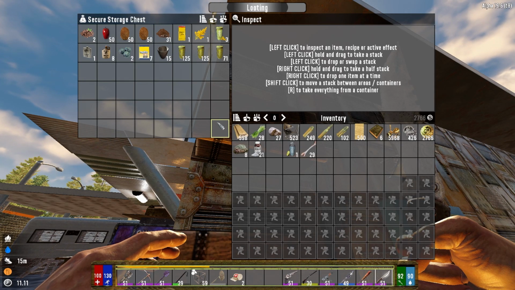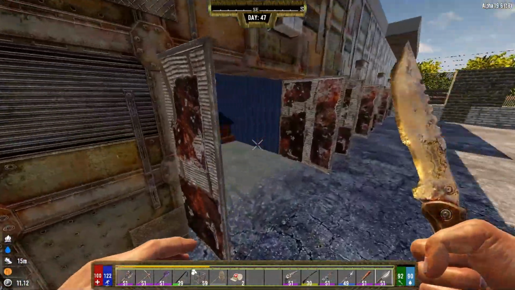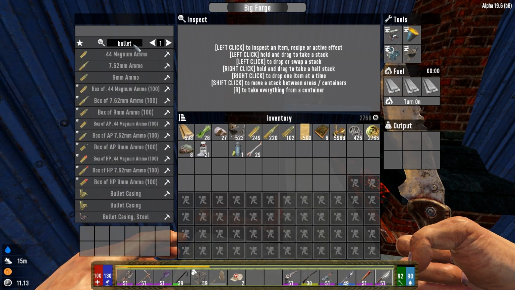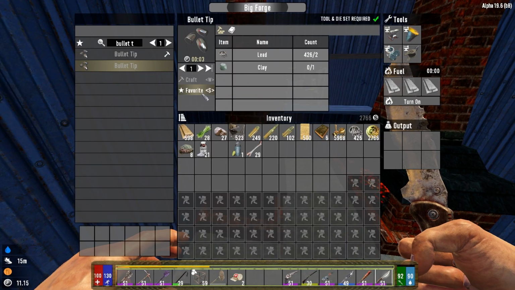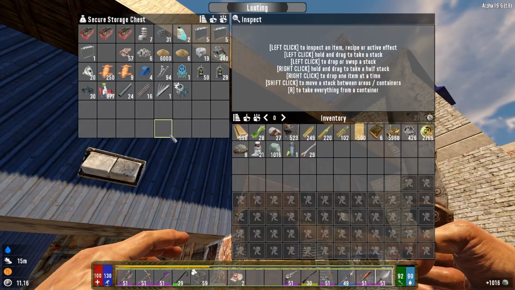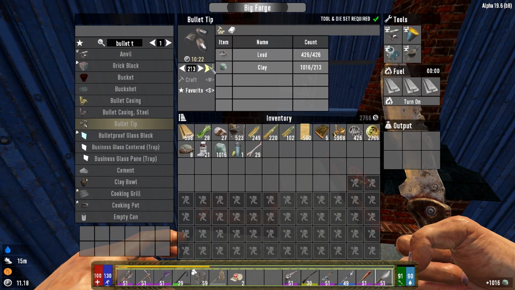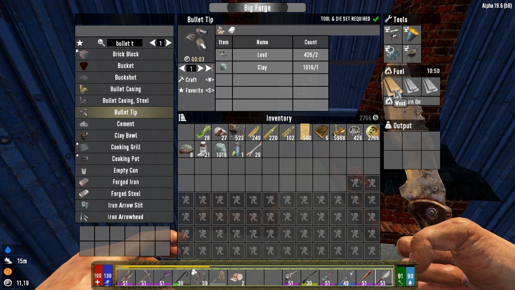Okay. So I want to make bullet tips and bullet casings, which I know is a forge thing. And I've got the tool and die set. So I can. Clay, I have a lot of. I think it's this one. Alright, no it wasn't. It was this one. Alright, there we go. So I can make 213. It's like 10 minutes and change, basically.